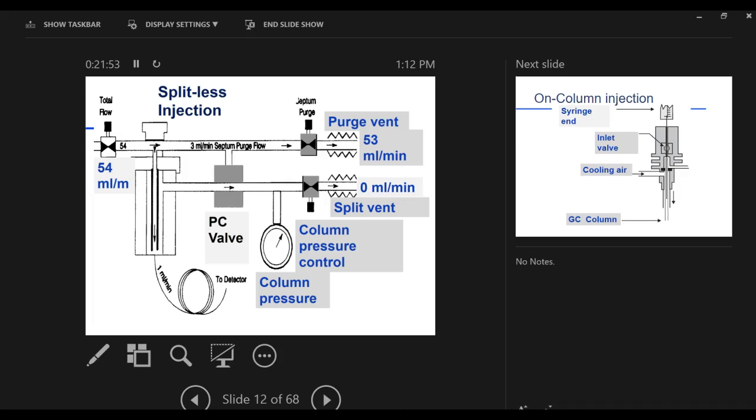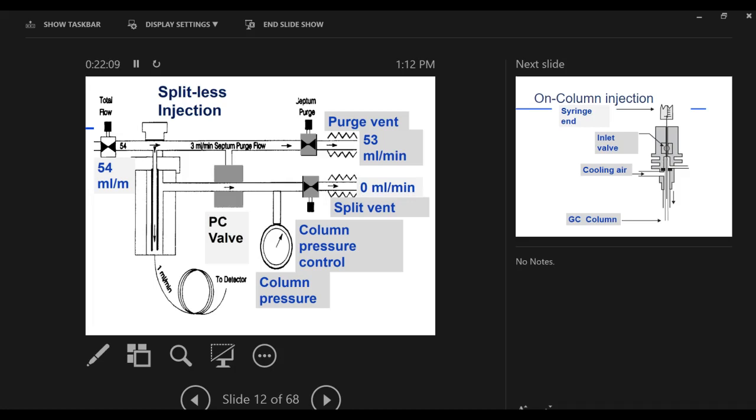It has no place to go. It can't get out of here. The only place that flow could go is down into the column. And so I can spend the better part of a minute simply dumping onto the column, onto the column, onto the column, because there's no chance here.